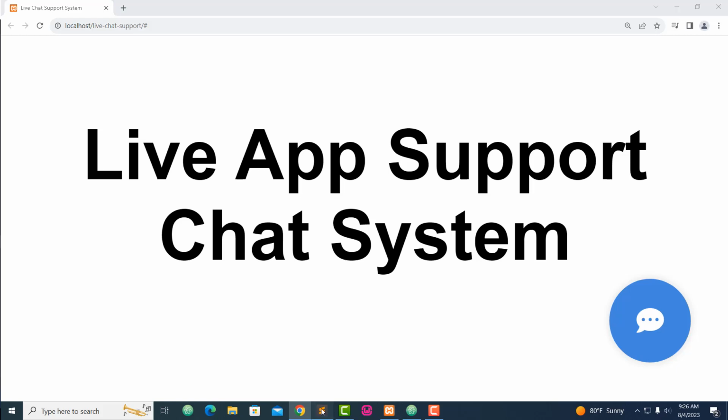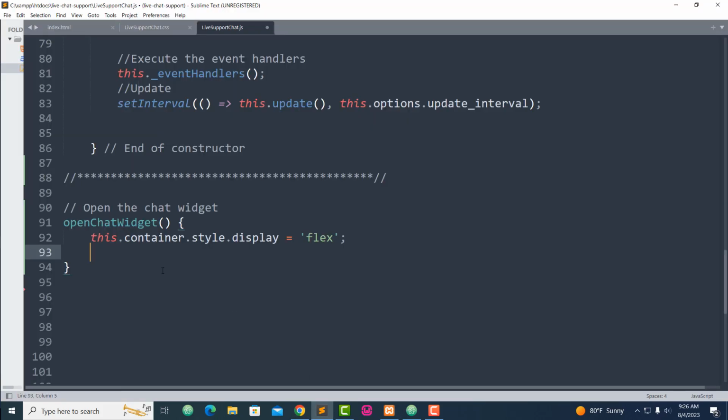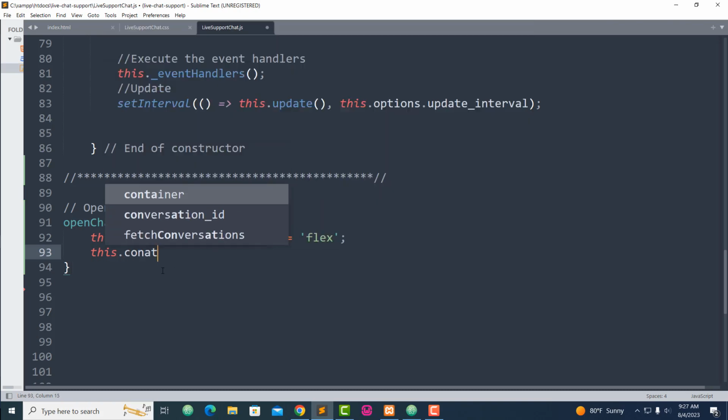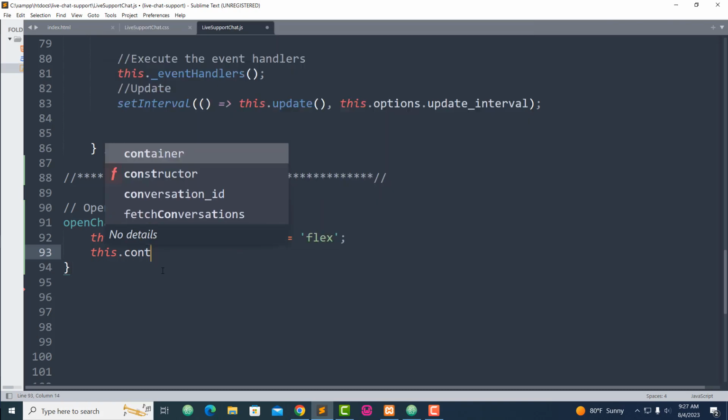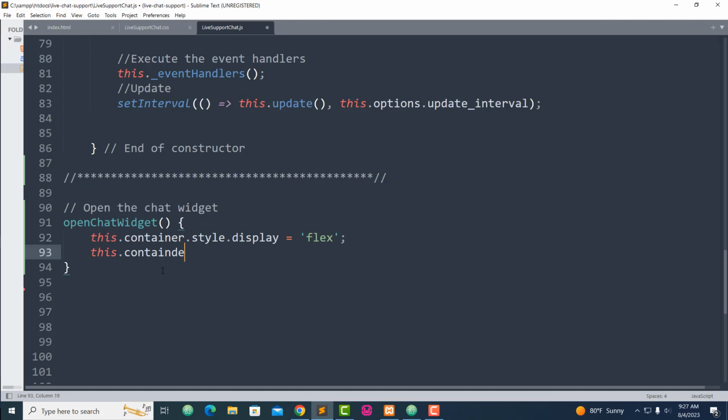But one thing we have to do is make sure we animate the chat widget. So we need animation. It should be inside of the container.